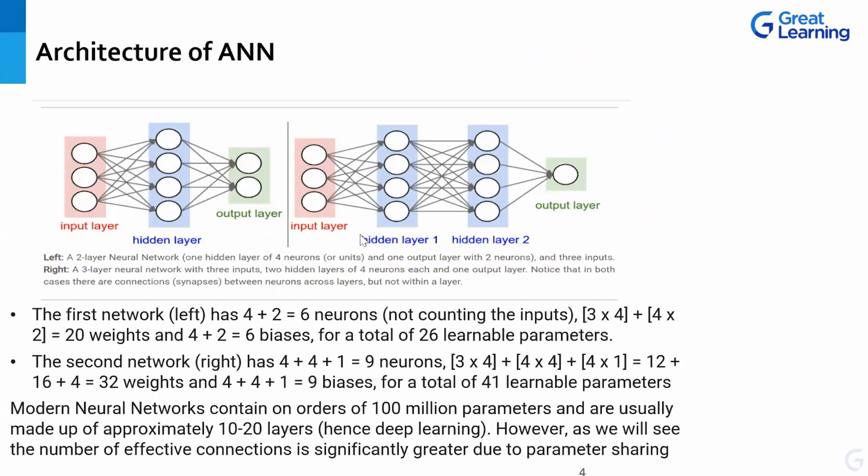So how do we count, or how do we name, the topology of this neural network? It is very simple. The architecture on the left side is called a two layer neural network. Two layer means, although you see there are three layers, we don't count the input layer while determining the topology. So we start with the hidden layer. The first hidden layer and one output layer make a two layer network. On the right hand side, we have two hidden layers and one output layer, which makes a three layer neural network. Okay, so that is one thing.